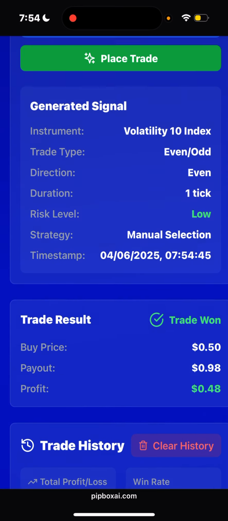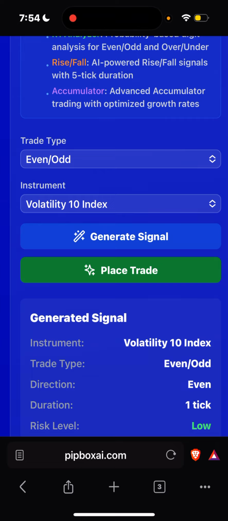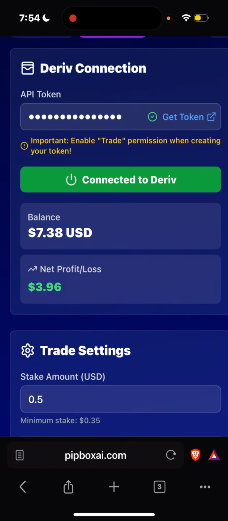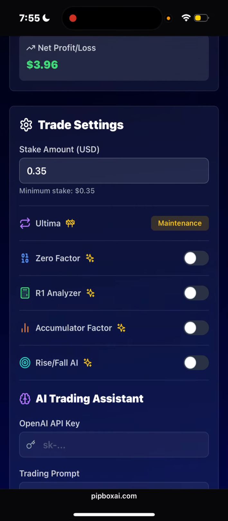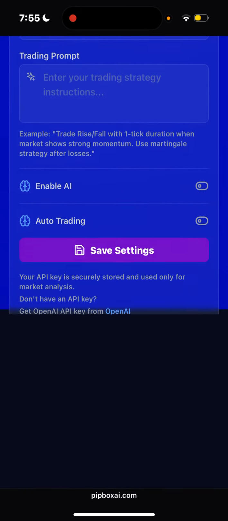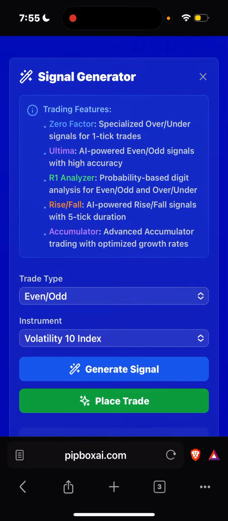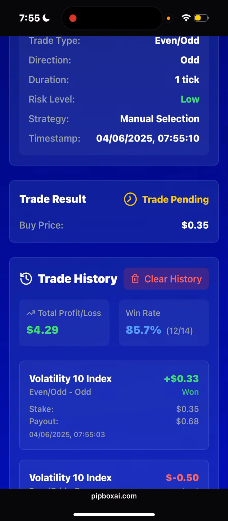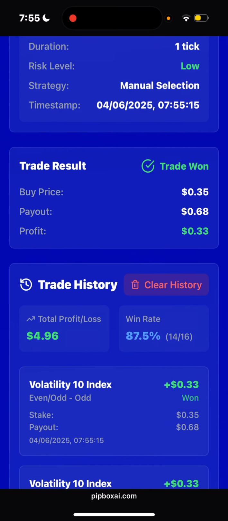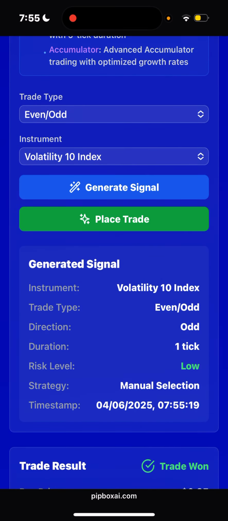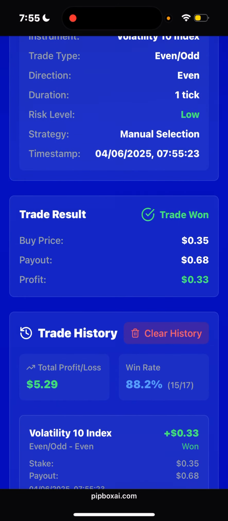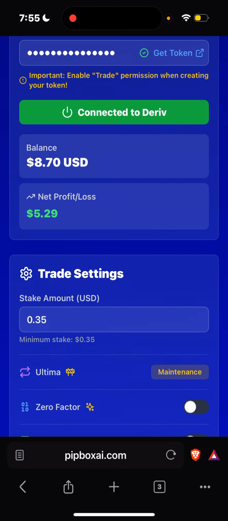One thing you have to know about this tool is that losses are always there. Anywhere you go, you will always find losses, but it's up to you to know how to manage these losses correctly. For example, the reverse martingale strategy is one of the strategies you can use to manage your losses, because you can see we have some losses here and there, but we don't want that getting in the way and blowing our account, because the best thing you can do for yourself when trading binary is to manage your losses. So I think the loss that we had is managed.